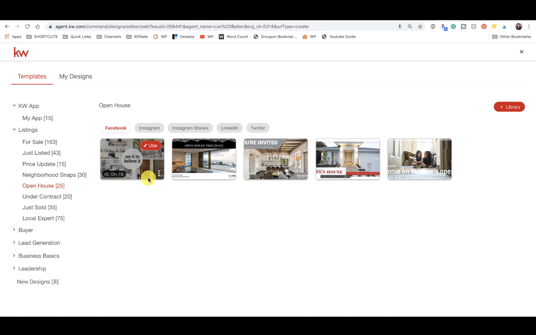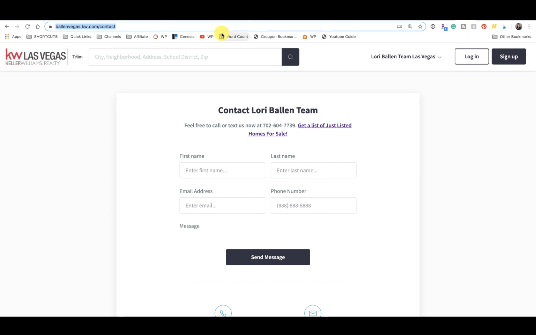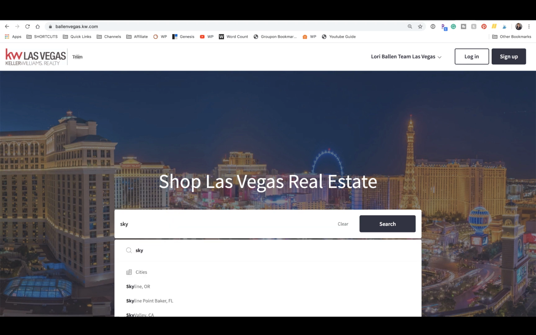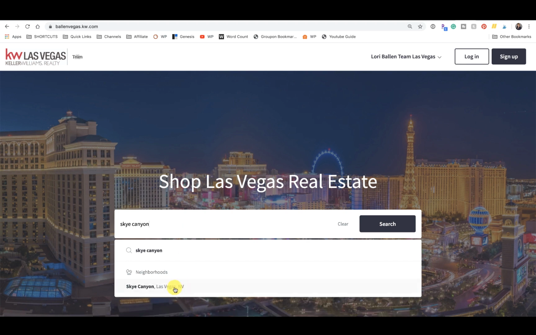I could change this little 4 square here and put something like new neighborhood, Sky Canyon. So we have a new community up here in the northwest of Las Vegas called Sky Canyon. So I could just rename that, see it to believe it, and say Sky Canyon, and then put 4 pictures in there of, you know, homes that look like they could be in Sky Canyon. And then when they click on that link, it goes to the Sky Canyon neighborhood. Okay. So for example, let me check the KW website, if they have Sky Canyon in here. Sky, I think it has an E. Canyon. Oh, they do. Oh, yay.